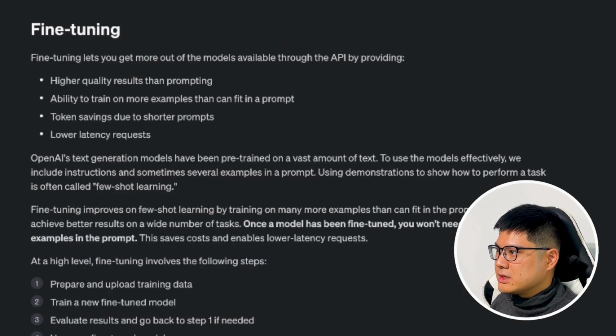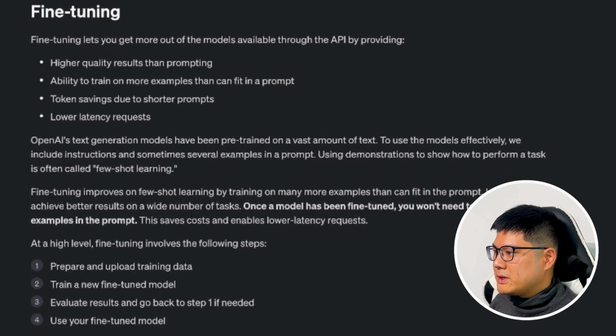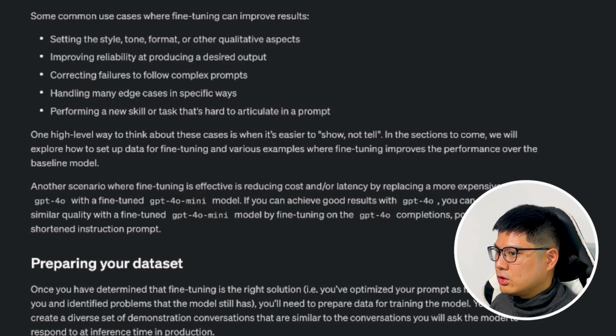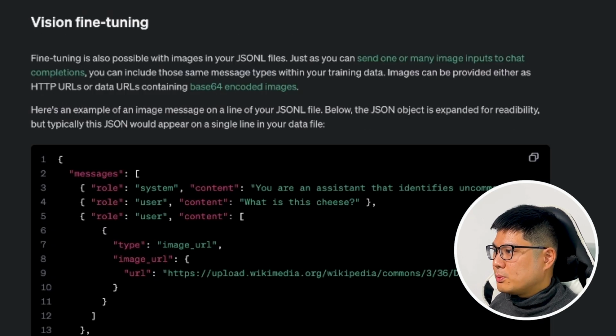The next update was fine tuning. So basically now they allow you to fine tune their vision model, where it's just right here. So basically this is massive because for the longest time they can do pretty good analysis on like real life photos, but I think people have very specific use cases.